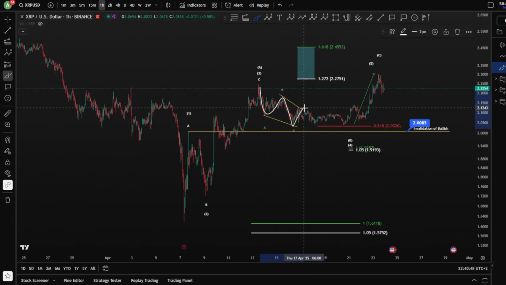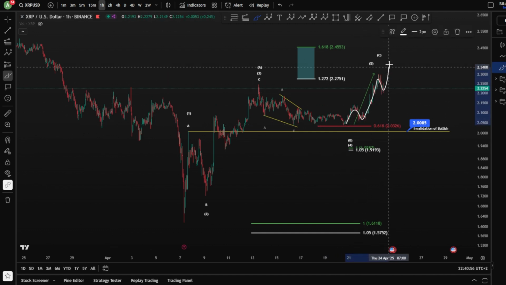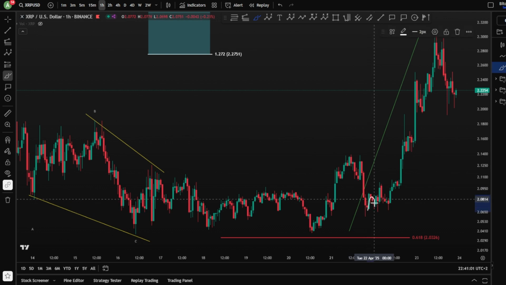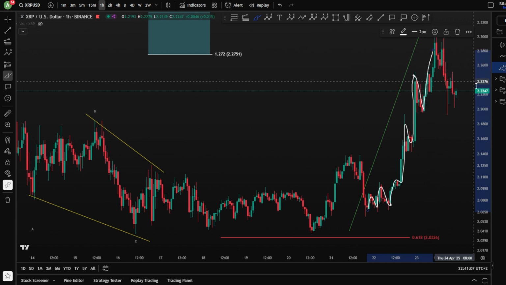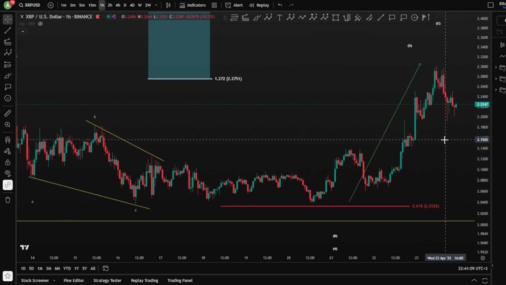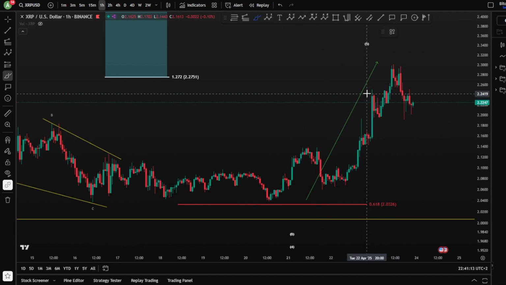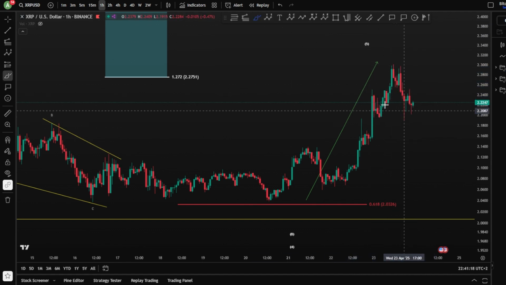It can be W, X, and a Y without reaching the low here and moving impulsively toward the upside. So we have 1, 2, and then 3, 4, and a 5, obviously. Your wave 3 is a 1, A, B, C for wave 2, 1, 2, 3, 4, 5 for your wave 3, and then 4 and a 5. Or this is an A, a B, and a C, an expanding flat. 3 waves down, 3 waves up, 1, 2, 3, 4, and a 5 potentially.